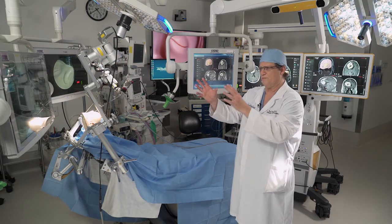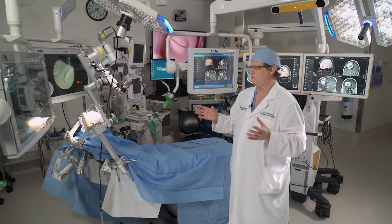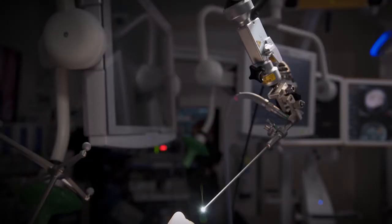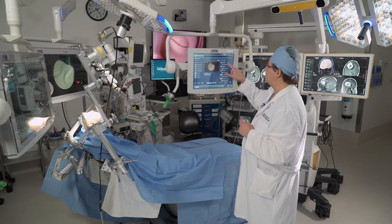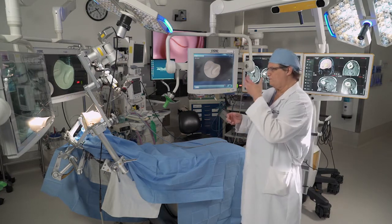This system enables us to broadcast information all over the room, all over the medical center, and all over the world. It's important because it helps us get the job done with precision that was never before possible. In addition, much of our surgery is now done with endoscopy — a slender rod with a camera on the end of it. Here I have an endoscope set up at this monitor, and if I want to look at what the endoscope is doing, I simply pull up the endoscope as an input and make it an output, displaying it on any monitor I want. Here you're looking through the endoscope at the model.